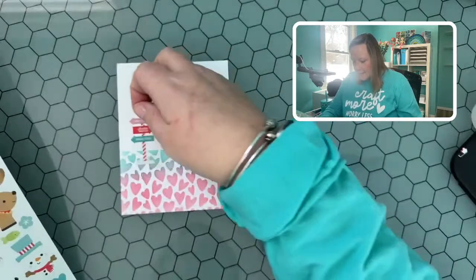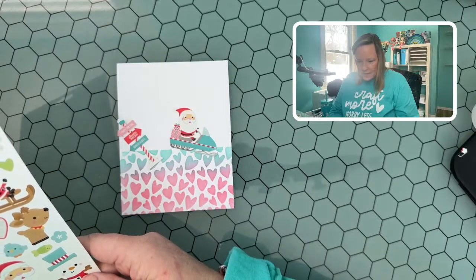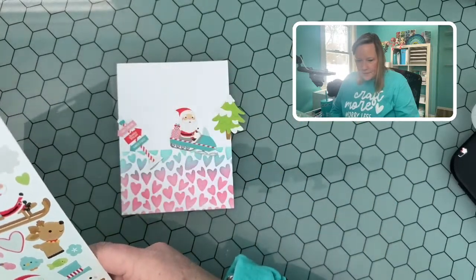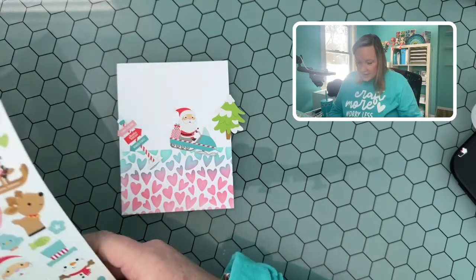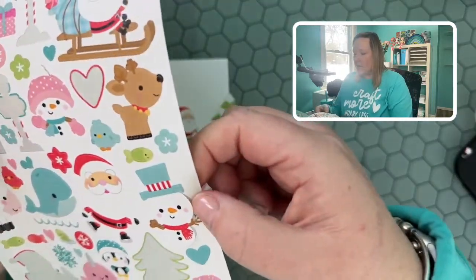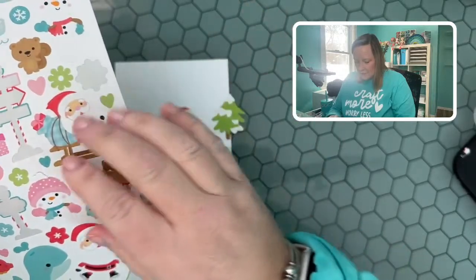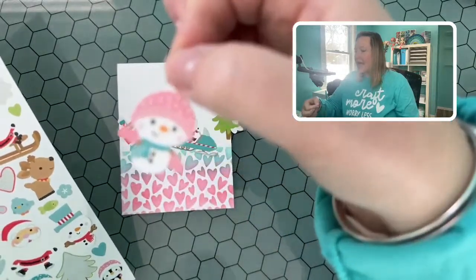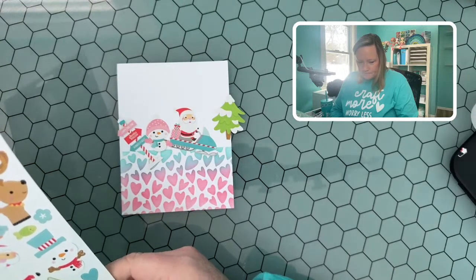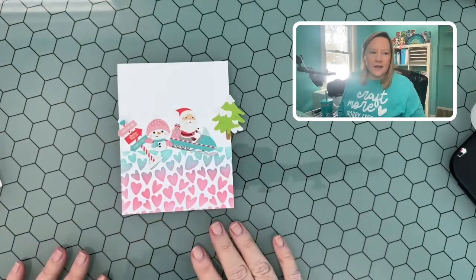I love this little sign. So we know we're going to put that on there. And then let's see what else could go with. Maybe we'll do a tree, get some green in there. And then I'm feeling a snowman. I'm feeling like we need a snowman. I have to be careful though. See how this snowman has a white border and this Yeti has a white border? Because I didn't do an all over design, I feel like those guys are not going to show up as well. But he has a lot of pink on him, so I think that will work well. And then I'm probably going to stick a couple presents on here, but we'll get this started. All right, so this is a good start of some images.